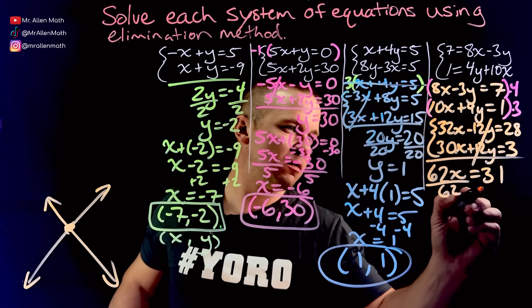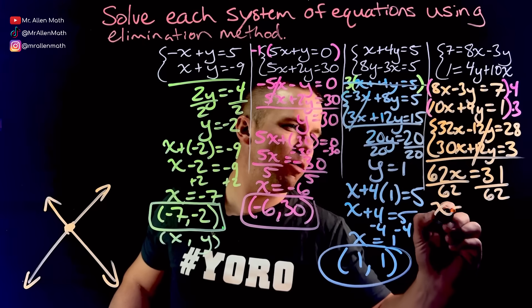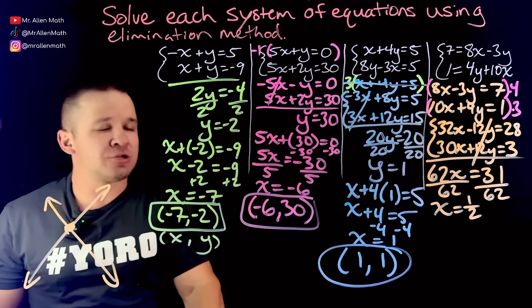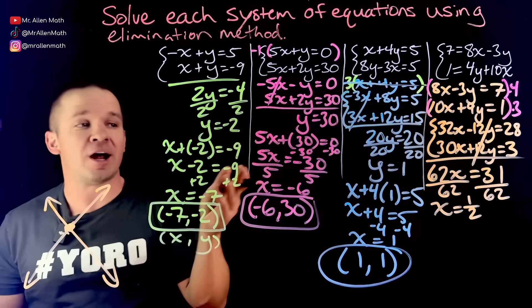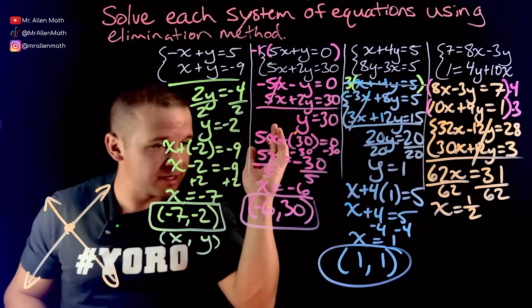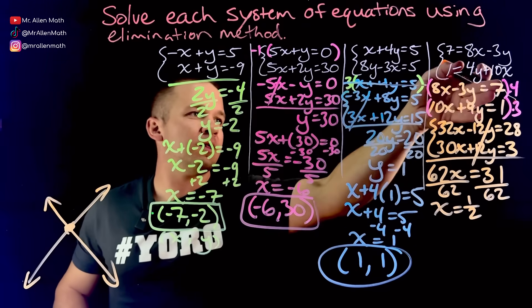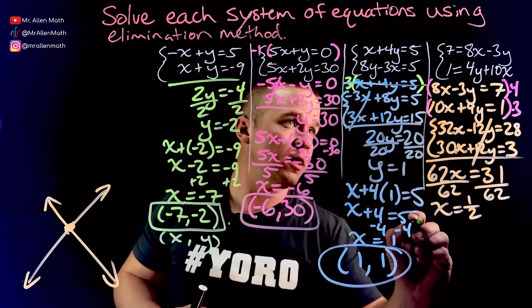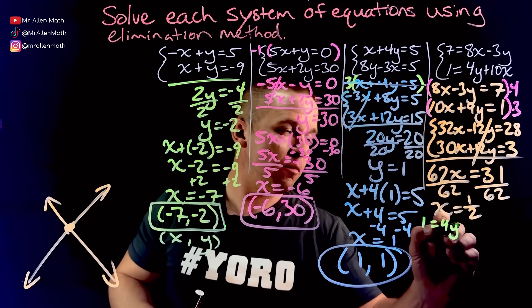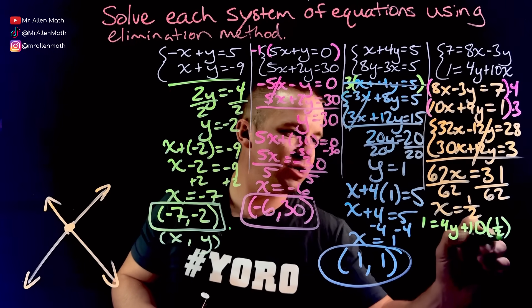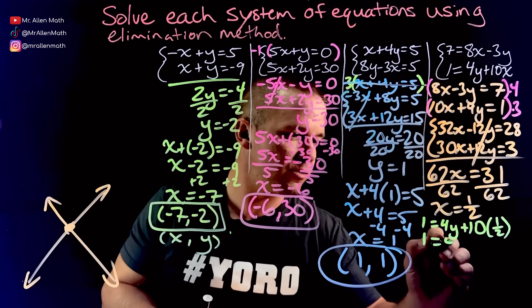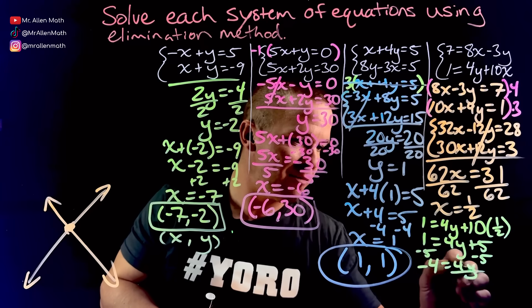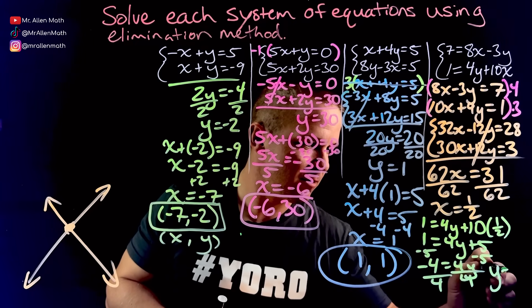So I'm gonna get myself a fraction. That's a little bummer here, but we got one half. It's a doable fraction. These are both divisible by 31. It would reduce down to one half. So we're gonna have to muster up some courage here to deal with this guys. We're dealing with a fraction on this one. It's very scary, very scary situation, but we can handle it. So I got my x. Now I gotta get my y. I can use either one of these here. The second equation is all positives. Let's do that one. So I'm gonna switch markers here. Cause I think we're getting a little bit lost in the sauce. So we got 1 = 4y + 10 times one half. So it actually isn't too bad because 10 times one half is just five. So you get 1 = 4y + 5. I'm going to subtract five. We get negative four equals 4y, divide by four, we get y equals negative one.